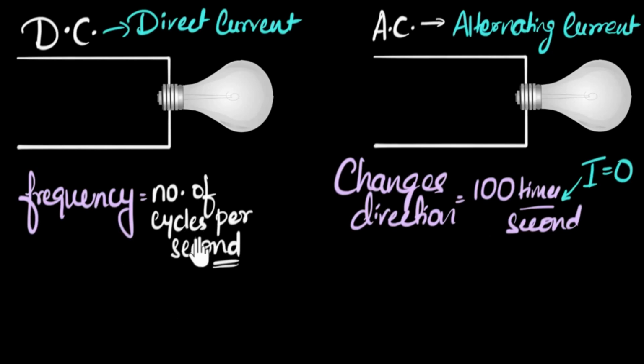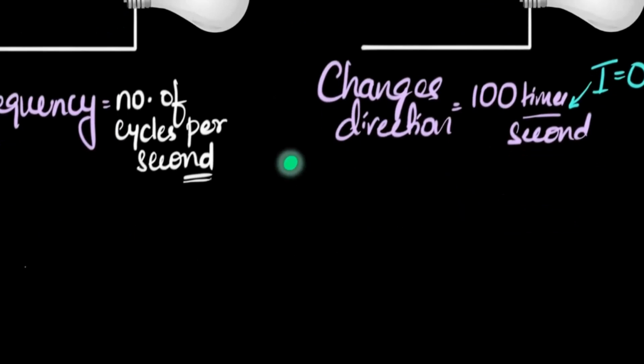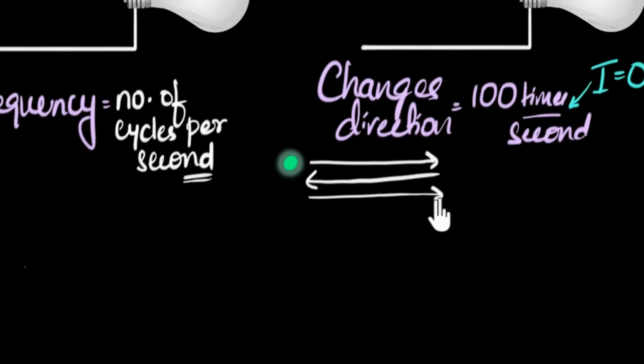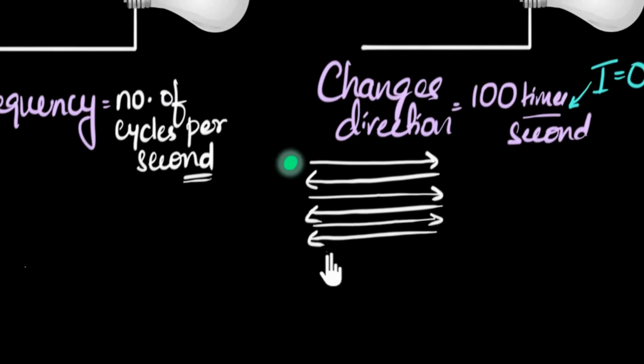So what is the meaning of the word cycle over here? Whenever things are going back and forth, their motion is repeating itself. That particular motion which starts repeating is what we call a cycle. Let me be more specific. So let's bring back our electron. We know the electron is going back and forth, so it goes forward, then changes direction, goes back, changes direction again, goes forward, and so on and so forth, right? This is what our electron is doing.